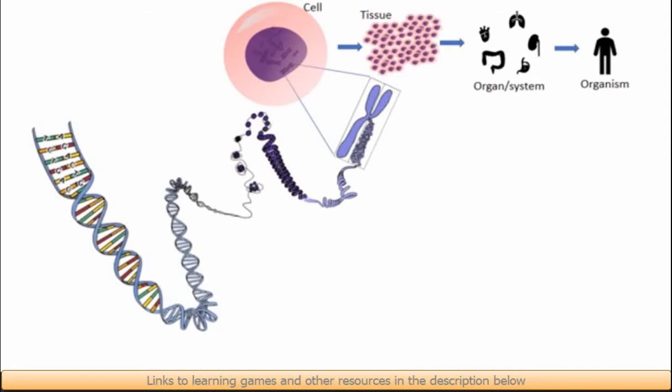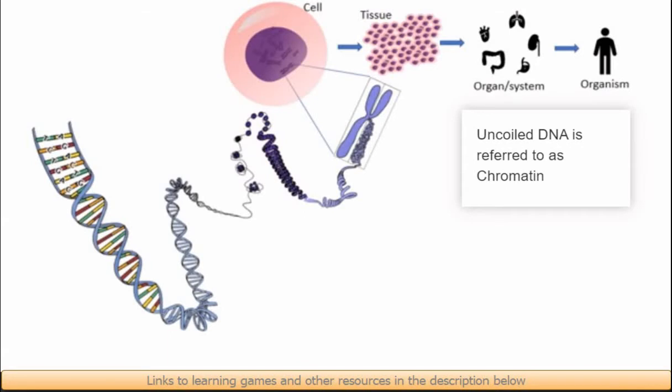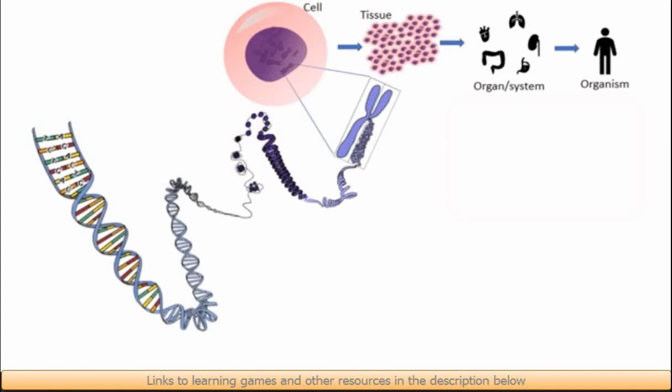In a cell that's not in the process of dividing, these chromosomes are so spread out within the nucleus that they can't be seen as individual structures. But when the cell enters the dividing stage, the chromosomes coil up and condense and become much shorter. Once this happens, the chromosomes can be seen as individual structures.